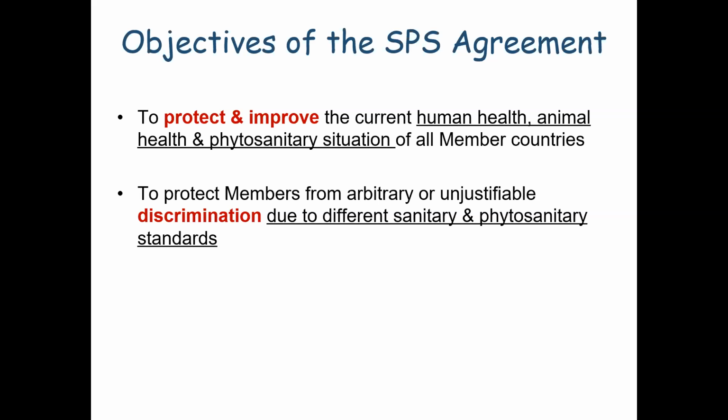For example, if a country has requirements for, let us say, heavy metals like lead, they cannot discriminate between the specification requirement for lead for products produced in their own country and for products imported from another country. Or they cannot discriminate for products imported from one country vis-a-vis another country. So this is the second basic objective.